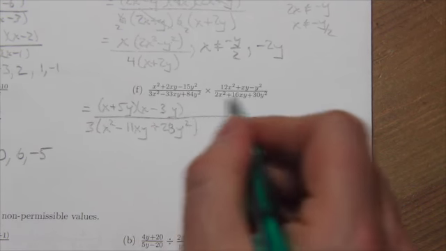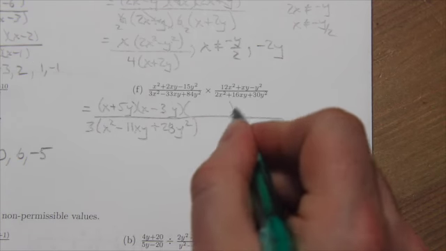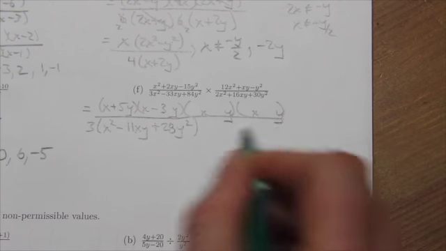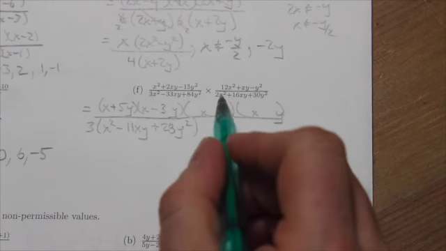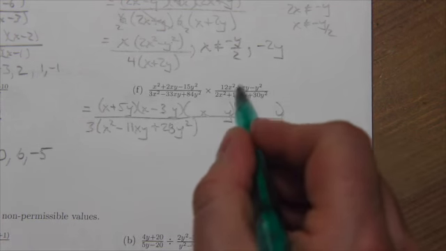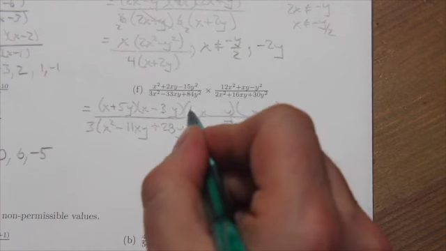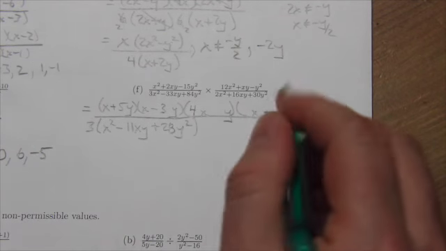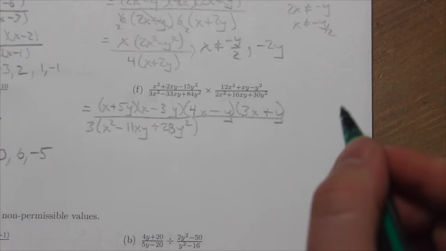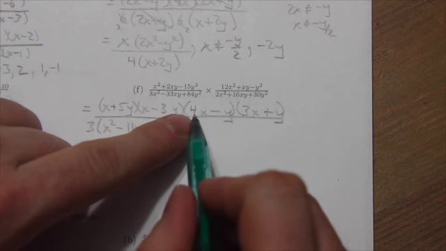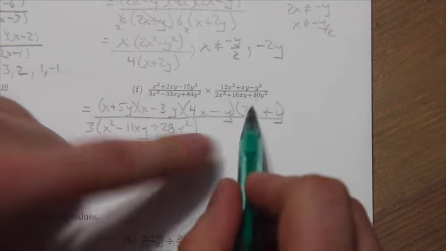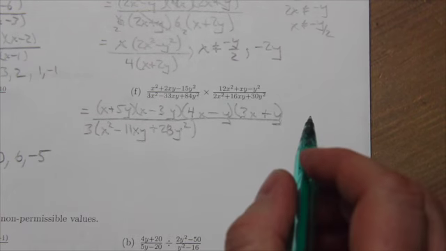The numerator up here, again, I'm just running them together. This is going to have an x in it and a y back here, an x and a y. I'm giving myself a little bit of space here. So I'm looking at factors of 12 that are going to add to get that positive here. So this is going to become 4. This will be a plus y. This will be 3. This will be negative 1. And just watch what happens when you multiply those out here. You're going to get positive 4xy minus 3xy, and that's where that positive xy comes from there.